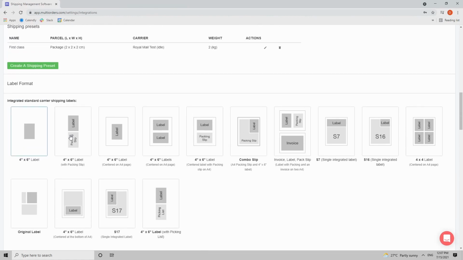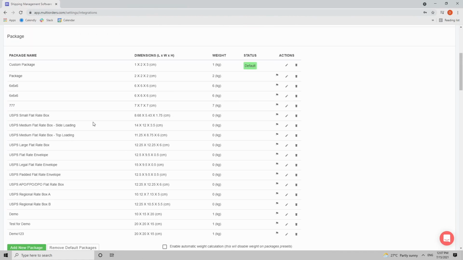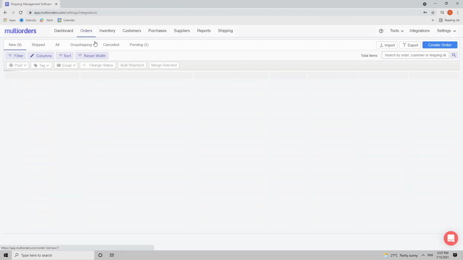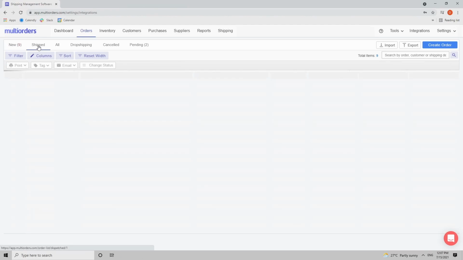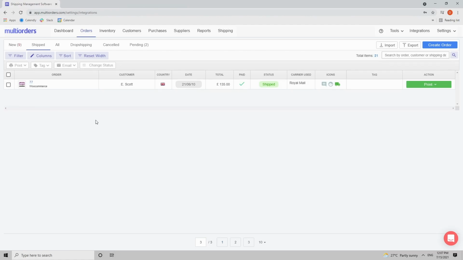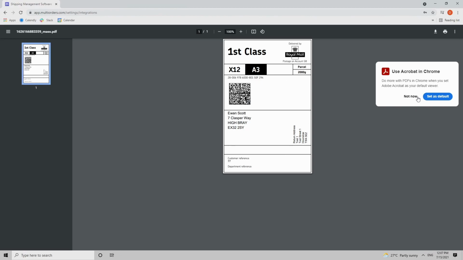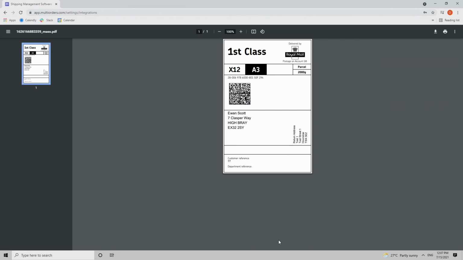It will be automatically selected by aligning the blue line above it. And now I can just go back to my orders and I can print out the new shipping label. If I go to shipped items, because from the new section, that item is no longer here. We just shipped it, so it moved to the shipped section. I can find it right here, the order number 77. I can print it and I will see now only the shipping label, not the packing list with it.